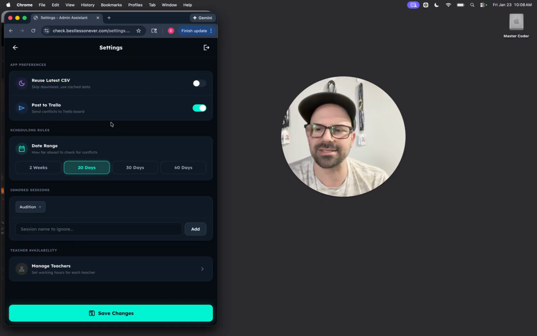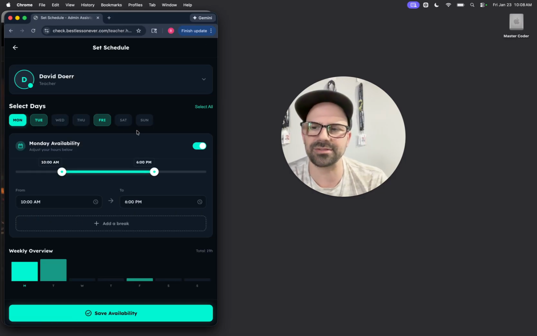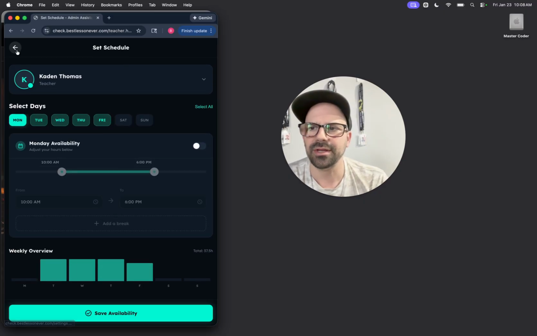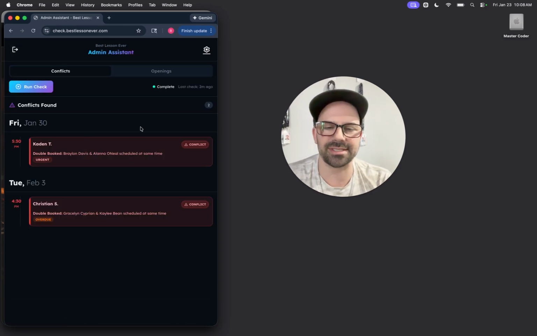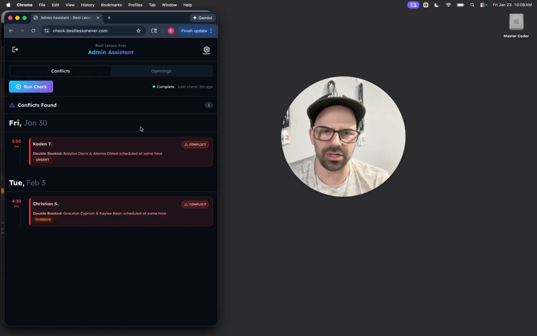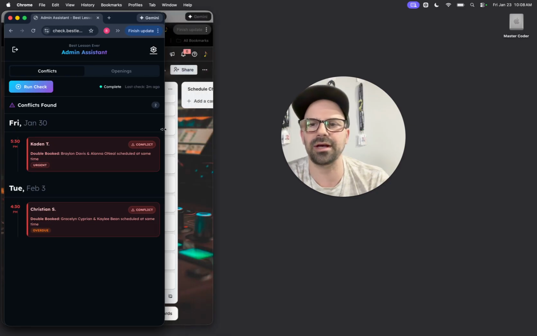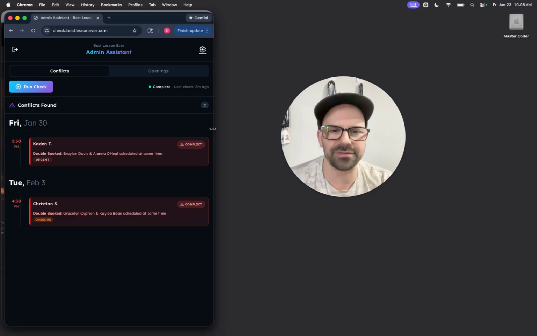Going into the settings over here, I can change the date range to go out a little bit further. Some sessions need to be ignored, and then I can also manage teachers' availability within the app too. I actually plan on doing more with this. What I want to add to the admin assistant are conversations that haven't been closed. I want it to gather emails and kind of draft a response to be approved. So I'm going to use this as like our hub for all admin. That way we don't have to pass it off on Trello. We don't have to let people know, like everything is presented here.